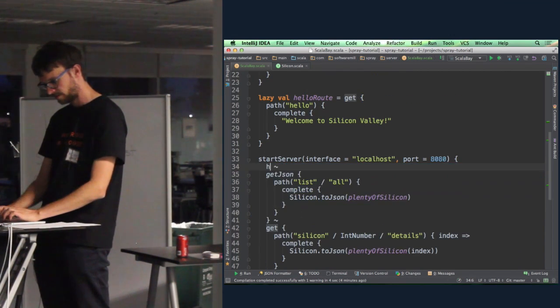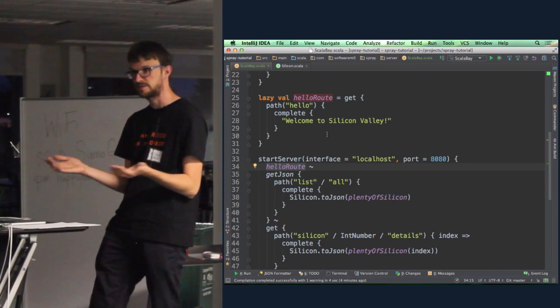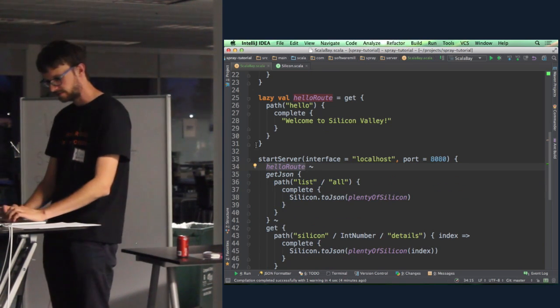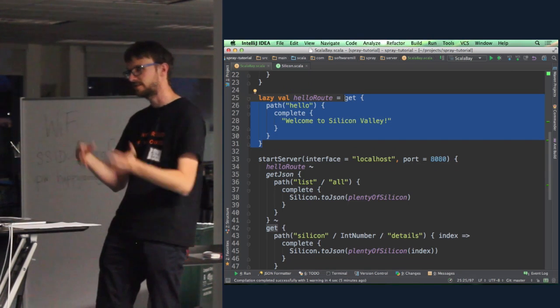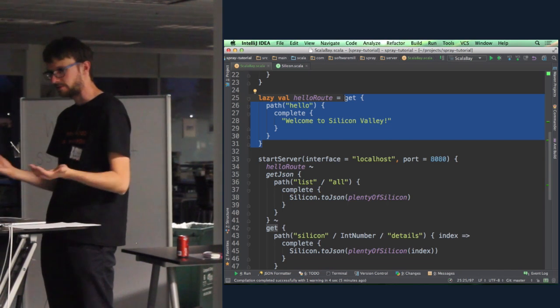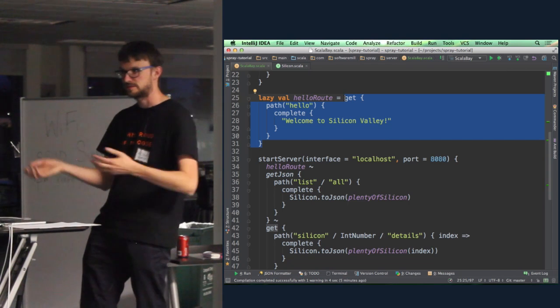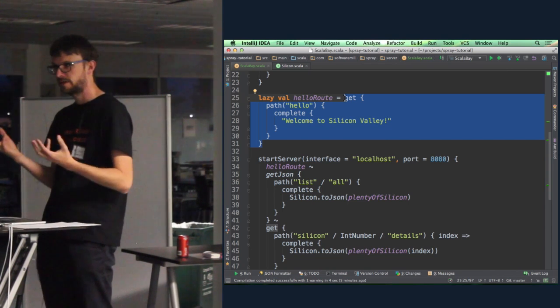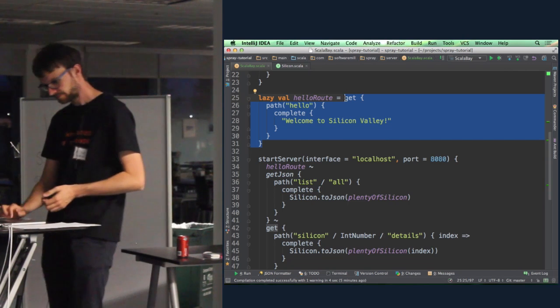And we can just say helloRoute over here, right? It's just a value. In fact, a route is, sorry, not a method. It's just a function which takes a request context and does anything with it, right? So it's a value. We can do anything with it. We can reuse it. We can wrap it with directives and so on. So these are very simple building blocks which can be combined and composed in any way.